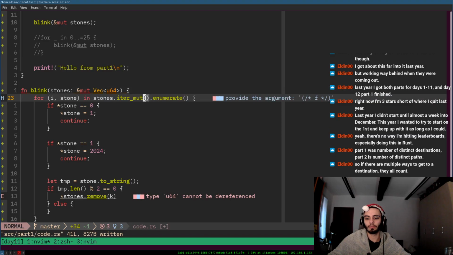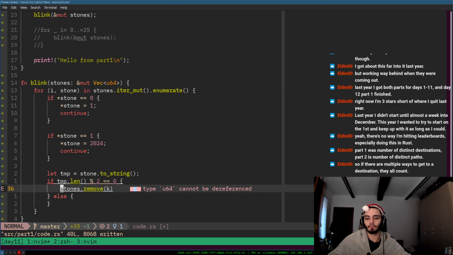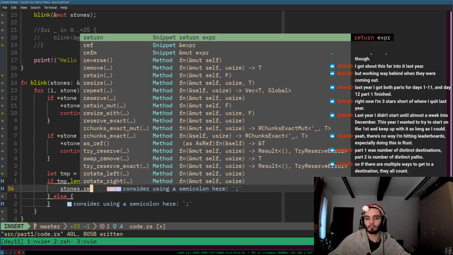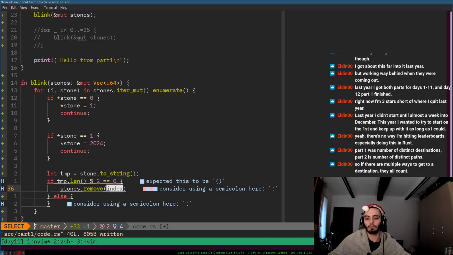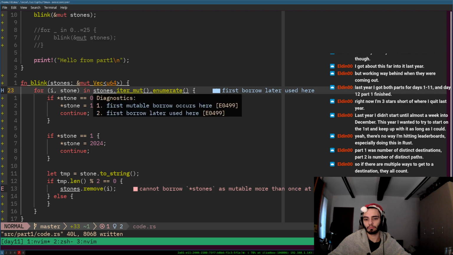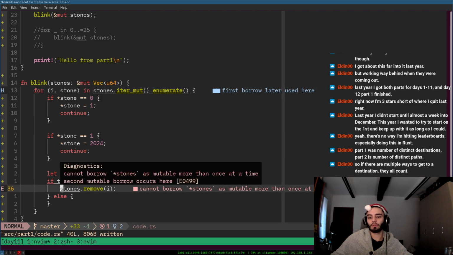Would this help? Okay. So stones that remove I. I figured. So it borrows mutable more than once, the second mutable borrow goes here. So I can't mutate it while iterating over it.